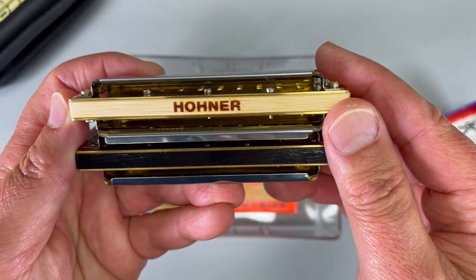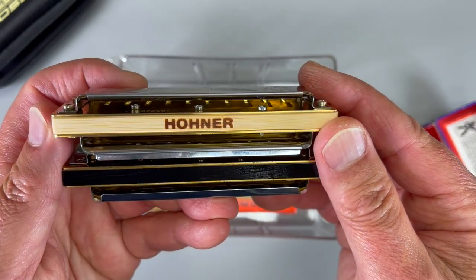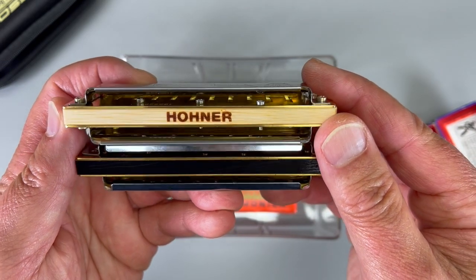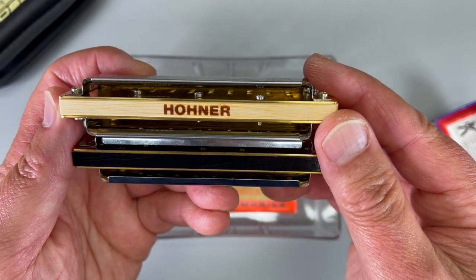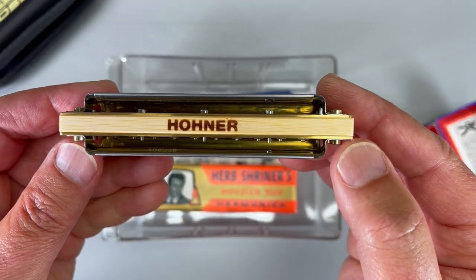So I'll put one on top of each other and you can see, and you can just imagine if this was an air tunnel, you're going to get a lot more sound projection out of an open back cover plate harmonica.